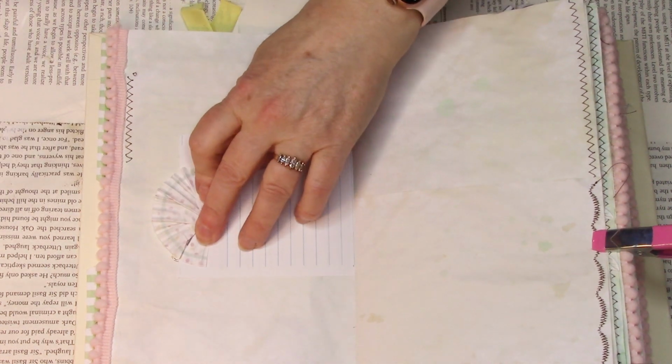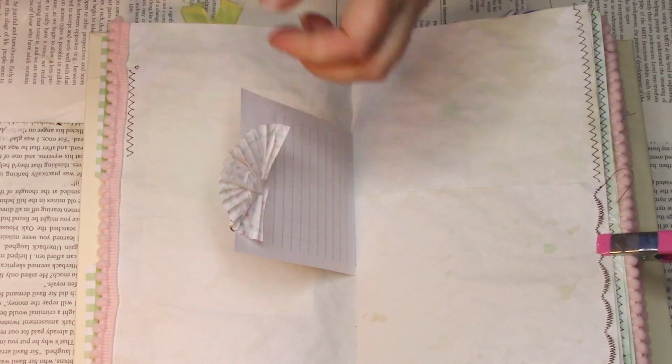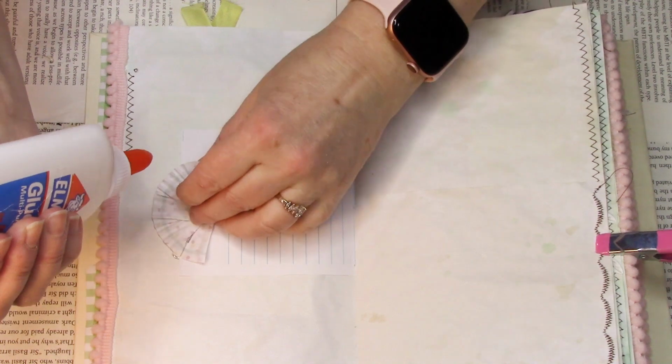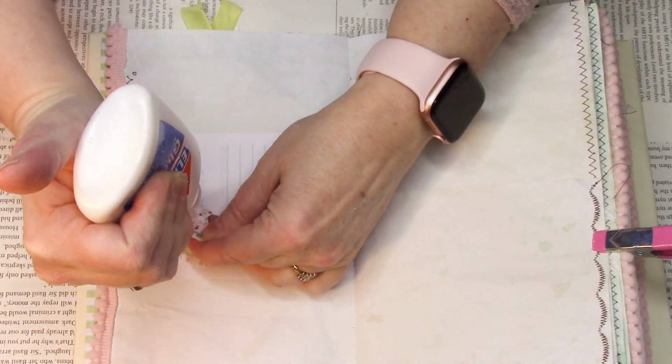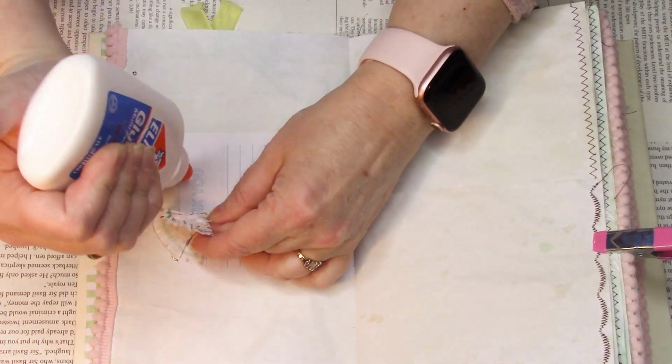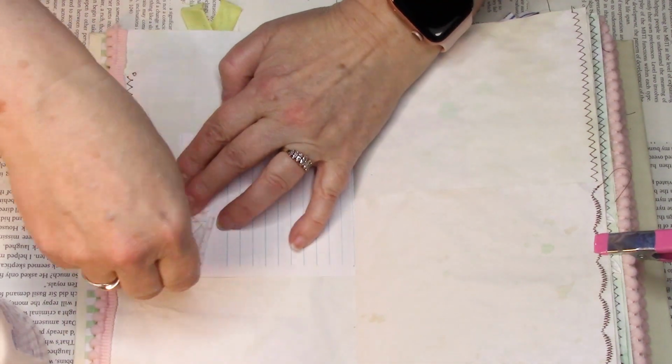Now I do have the option. I can glue this with my glue gun, or I can use my normal Elmer's. Let's go ahead and first try Elmer's. If I don't think it holds very well, I can always go back. Now I want to get in some of the pleats of the liner. Oh yeah, this is going to work great.